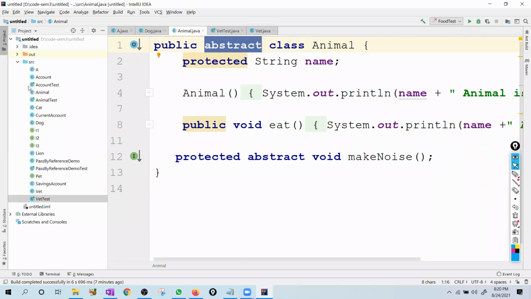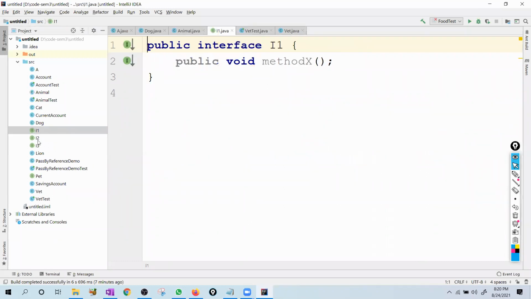That is why we have these interfaces I1, I2, I3, etc. So in UI development, you will see that sometimes we have to implement Runnable, sometimes we have to implement ActionListener. Those are the interfaces that Java has defined, and if you want that functionality, we have to implement it.